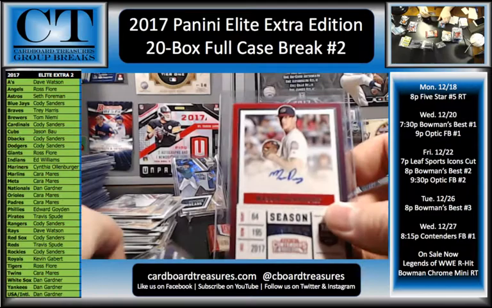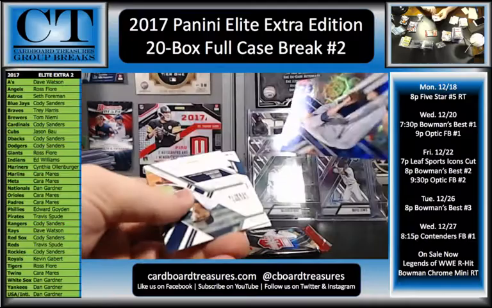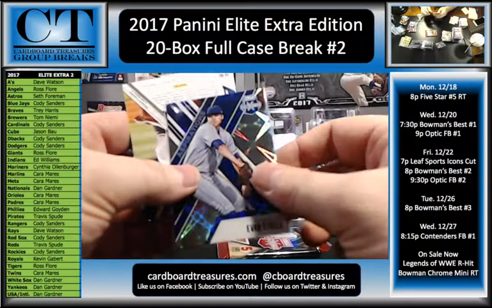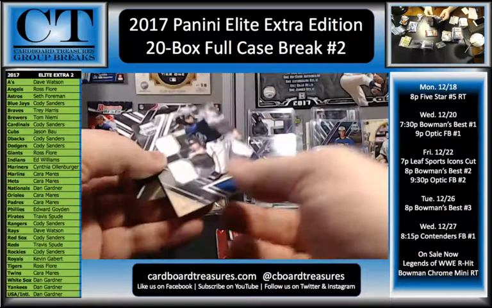All right, last two packs. Let's find a big hit. Let's finish strong here. Evan White. Evan Steele, 53 of 75, going to KC. Here we go, Kevin. And Freddy Peralta, auto going to Milwaukee. And going to the Braves, Ronald Acuna, dual relic, 37 of 149.